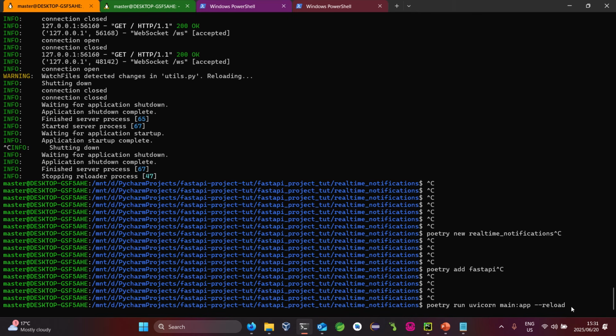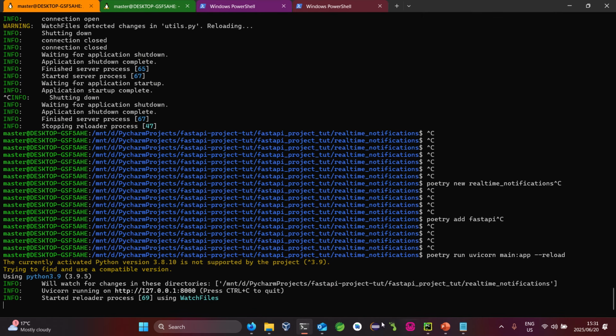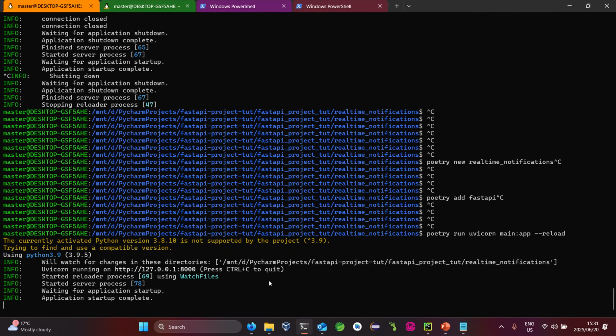This is how you could run your Python FastAPI project using Python. Okay, so let's hit enter. Let's wait till, okay, it started, it is initiated. So now our project is running on port 8000 on localhost.